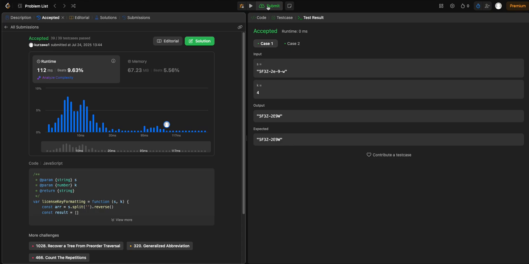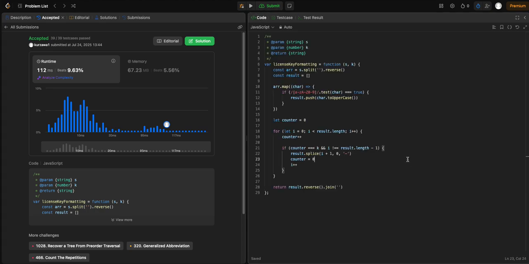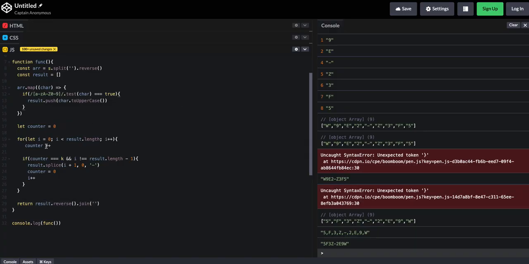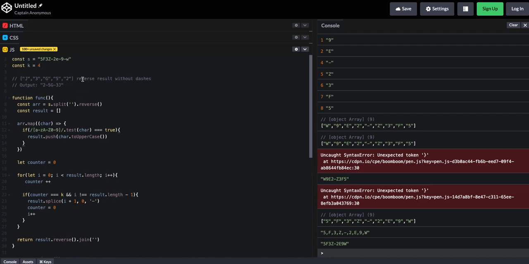Fantastic. Cool. All right, so let's go back to the code here. I just want to make sure this all makes sense. So we got this counter, 0. Actually, I'm going to come back over here. We have this counter is 0, right? So we go into our for loop, which is looping through. We have the old one.